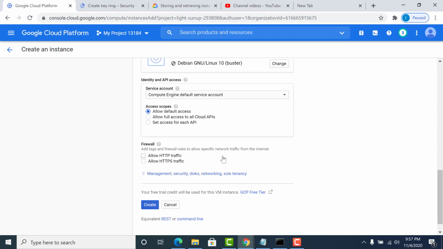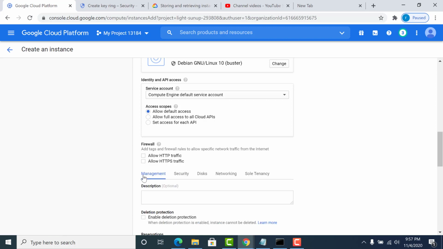The firewall is another aspect that is also quite important. So if you choose these, then you will be able to have outside servers with an HTTP request be able to call your particular virtual machine. So it's basically useful if you're trying to create a web server and you want outside traffic to hit your particular virtual machine. So if you were to do that, then you would want these to be enabled.